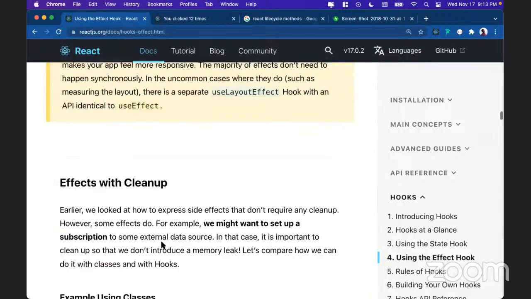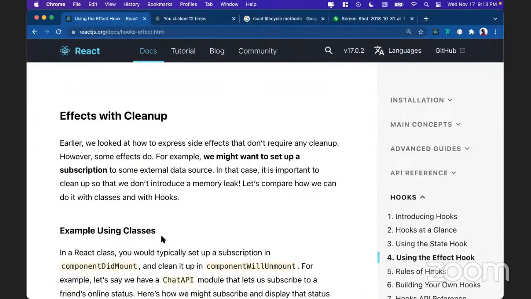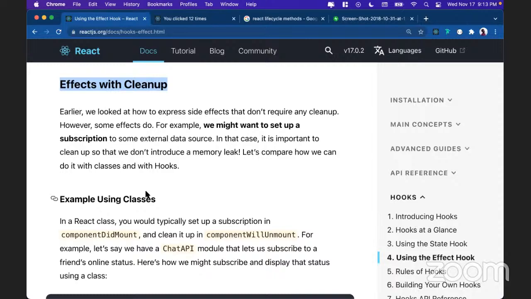So now they're just kind of explaining that a little bit more. There's another example of useEffect with effects that use cleanup. This is a little bit more interesting in that sometimes you might want something to perform some function after something. Basically the cleanup function is like creating another opportunity for your hook to run and finish after a process is finished, to run some extra code that is necessary at that point.